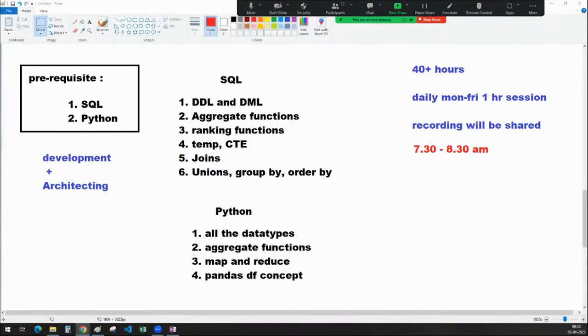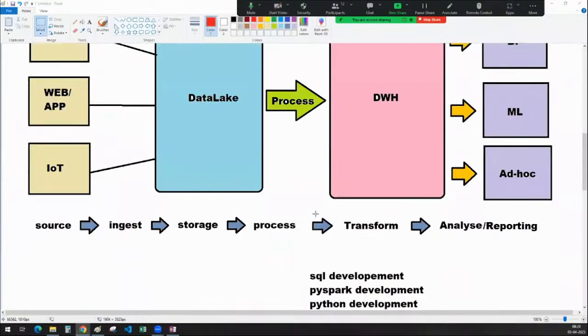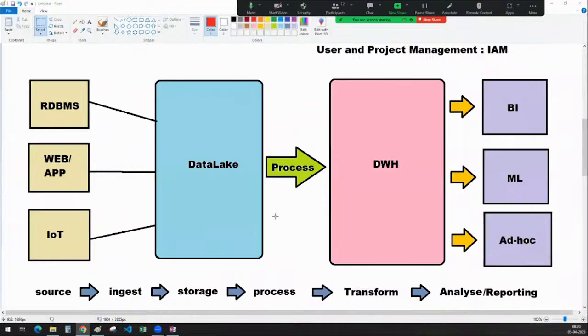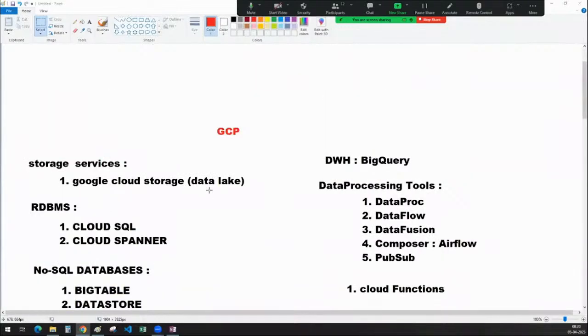From tomorrow onwards, we will be having the regular classes, guys. Today is a demo class. Yesterday we had a workshop, and today we are having the first demo. In this first demo, I'm telling you all the things that we are going to cover in our sessions. Tomorrow, I am going to start with Google Cloud Storage.